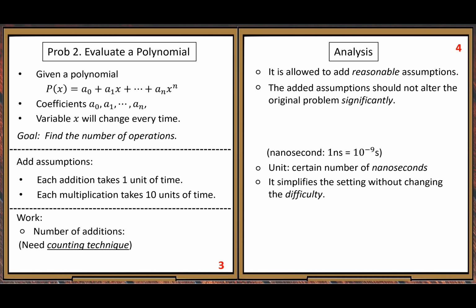All right. So here, although you can give me the correct answer immediately, can you tell me what kind of technique you use? Or you use no technique, just your intuition. One of you, say something about the method you use for how you determine how many additions there are. Well, if you imagine that n is equal to 1, then you just add a0 to a1x, so that's only one addition. And then every time you add another term, it adds one more addition.